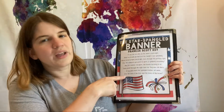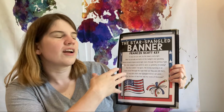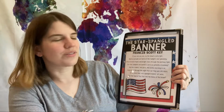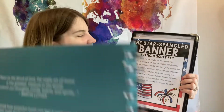Then the next thing that I decided to add in is the Star Spangled Banner. We are going to add a hymn every month, and I thought that this would be a good one since we're going into the 4th of July. This was a printable I also found on Teachers Pay Teachers. I thought it was a cute one, something eye-catching.